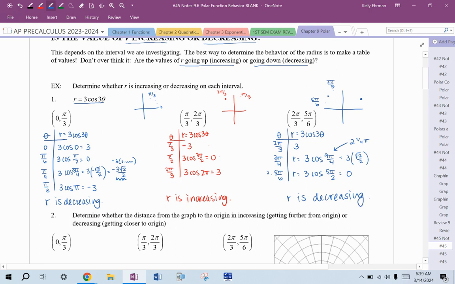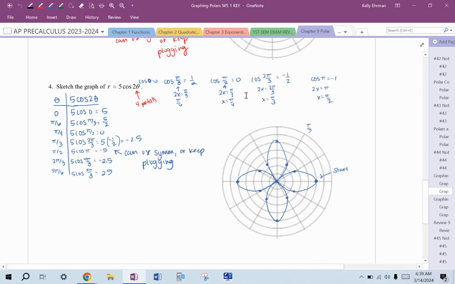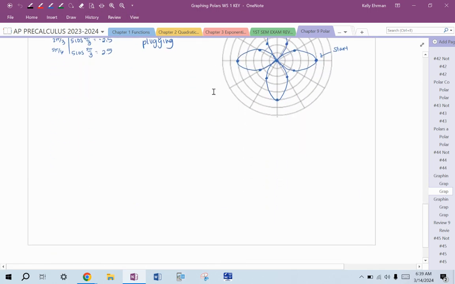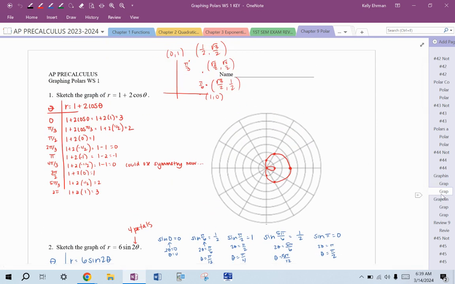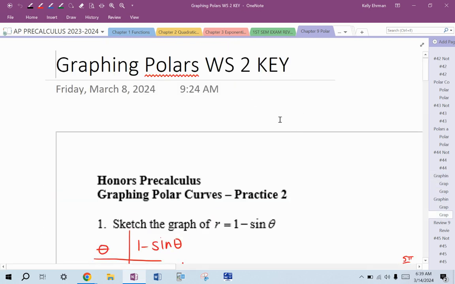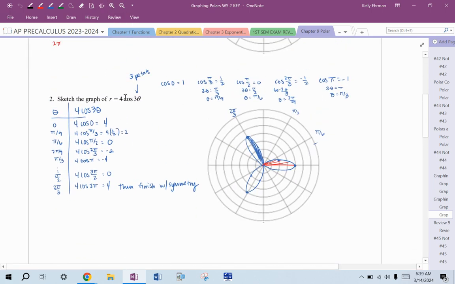And I want to give you a visual for what this means. What does it mean when r is increasing, r is decreasing? We've done a rose curve where we have a 3 theta. Let me pull one of those up. It's on one of our graphing worksheets. Let's see, cosine 2 theta, sine 2 theta. Let me check our other one here. Here we go. It's got a different petal length, but here's a cosine 3 theta. So here's what we're saying here.